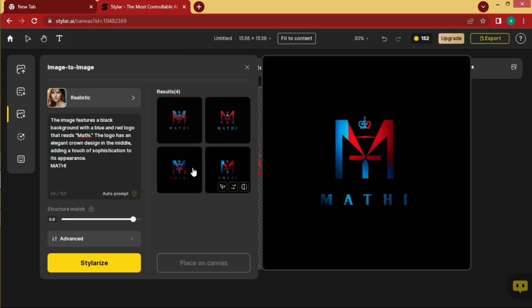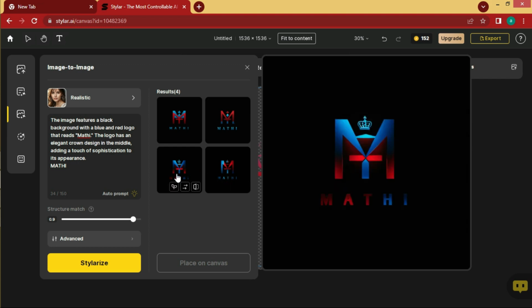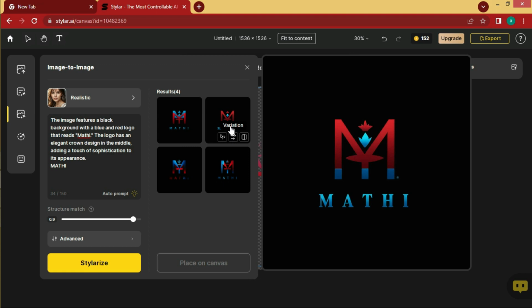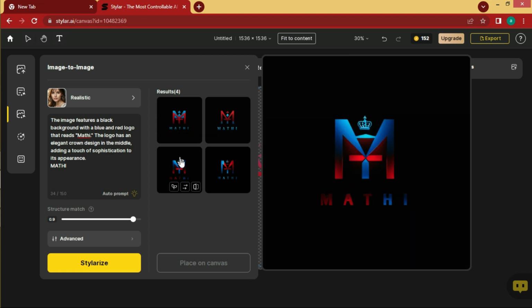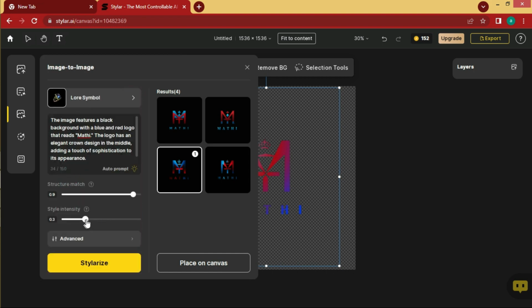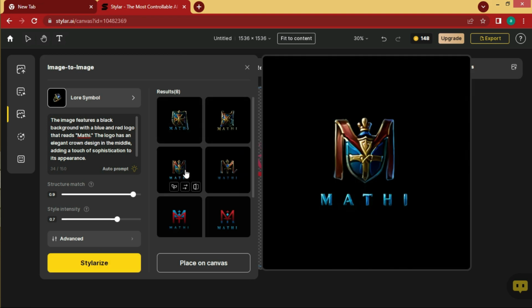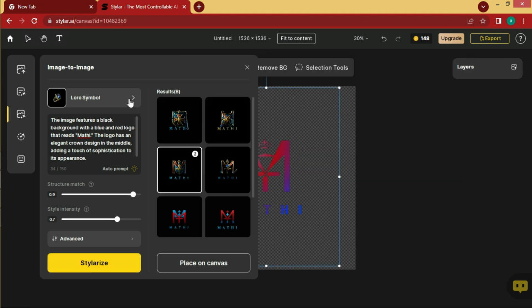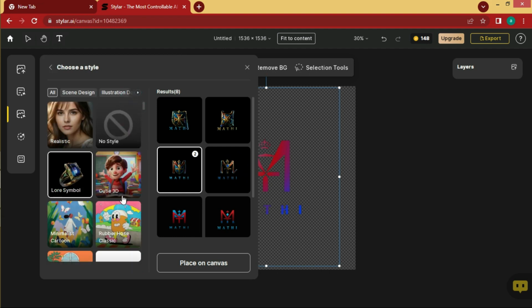I will select the logo that satisfies me, and then I will go to another style option, low poly simple. I will increase the style intensity to 0.7 and click stylize. It looks so cool.